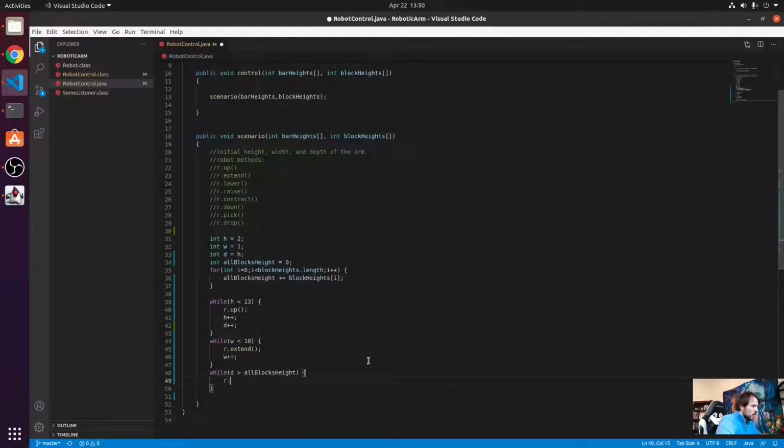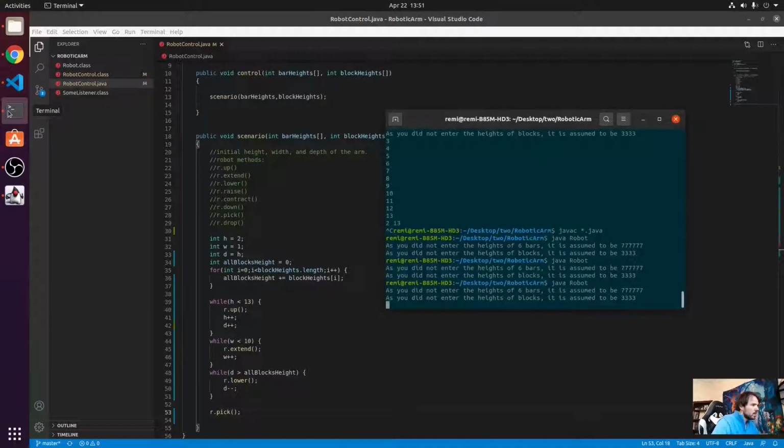So r.lower, and of course d is gonna be d--, because we're gonna decrement d as we're lowering the drop bar. So once it's lowered all the way to where the block is, now we can safely pick it up. So r.pick is the pickup command.